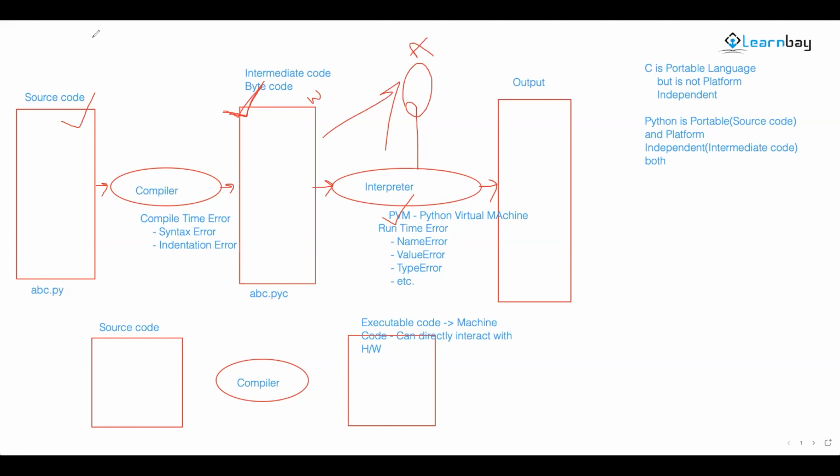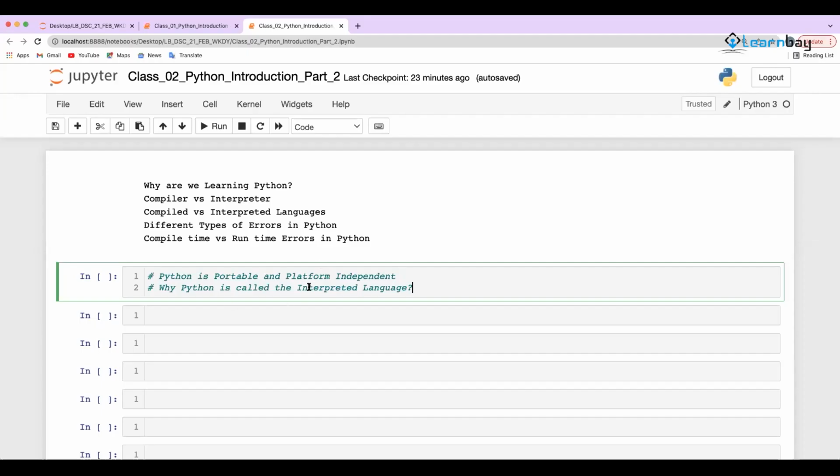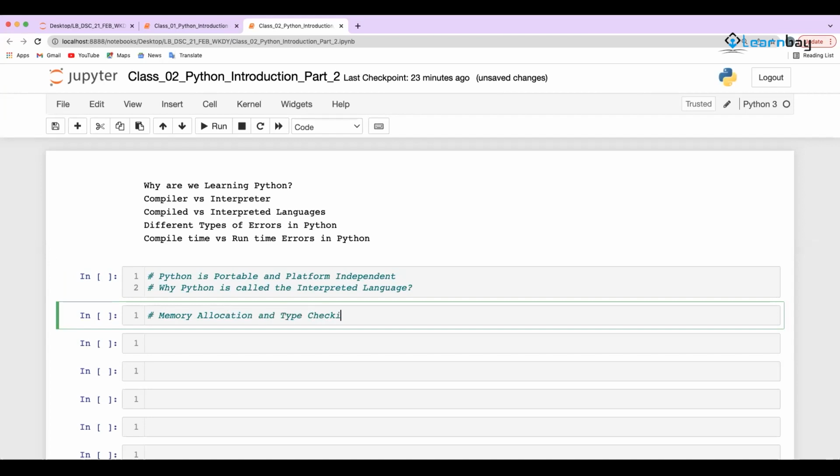Any question, guys? Okay. So now let's come to why Python is called an interpreted language. When you say Python is an interpreted language, there are two things you will always see: memory allocation and type checking. If these are done by the compiler, then we say it is a compiled language.